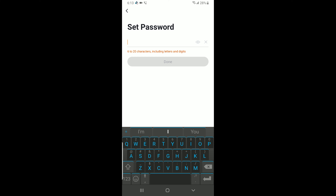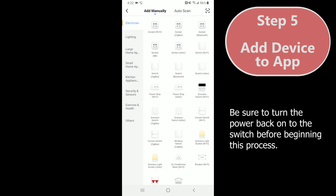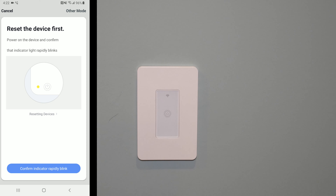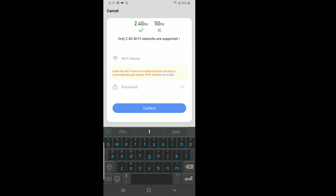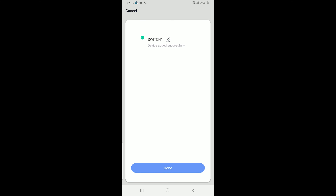The way this one works: once you put in your email address, you'll get an email with a verification code you have to type in, then set a password. Once you're there, you're at the point of adding a device. Click 'Add Device' — under 'Electrician' at the top, it's called 'Switch Wi-Fi.' It'll tell you to reset the device first and confirm the light is blinking quickly. That's the default behavior when you turn power back on. If it's not blinking quickly, keep watching — I'll show you troubleshooting at the end. Enter your Wi-Fi name and password, click connect, and give it a couple of minutes. It only gets to about halfway and then really takes off.